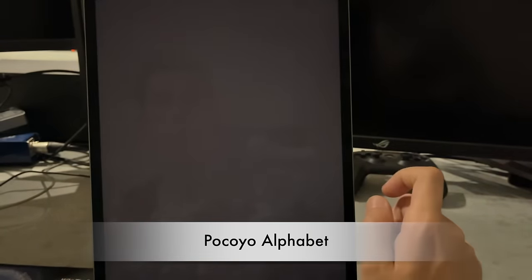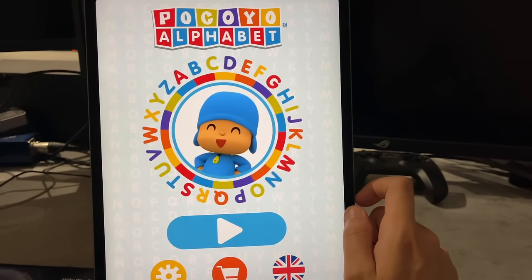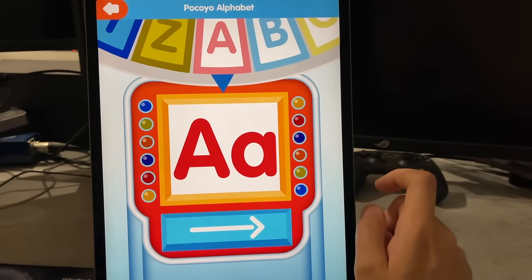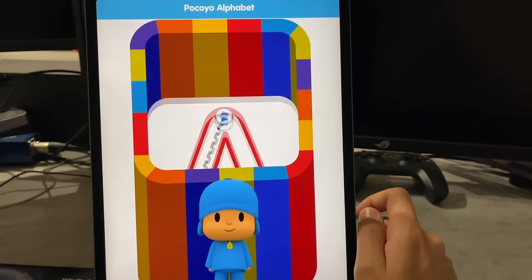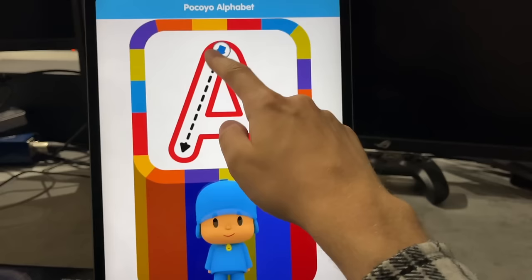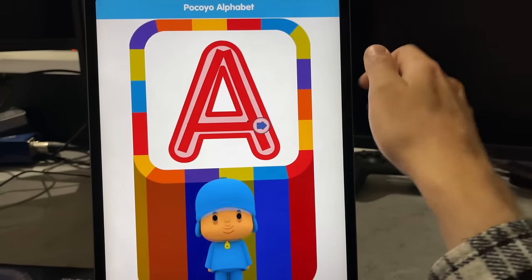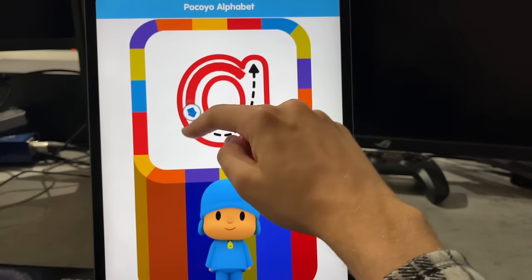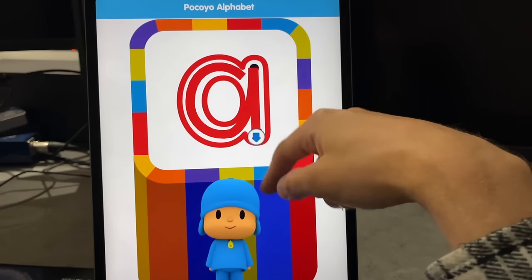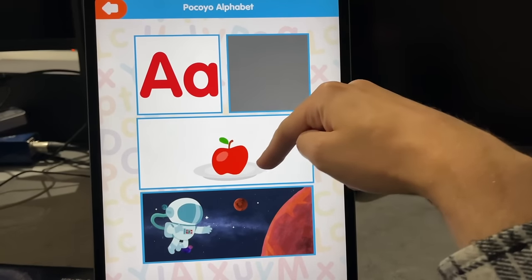Perfecto. Pocoyo Alphabet. Welcome to Pocoyo Alphabet. Are you ready to spin the letters wheel? Letter A. Spin. Let's start by drawing the capital letter. Oops. Continue drawing the next line. It looks great. Continue drawing the next line. And bottom. Good. And this. Okay, apple.